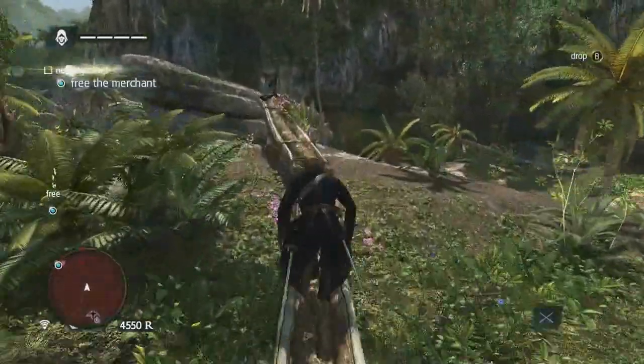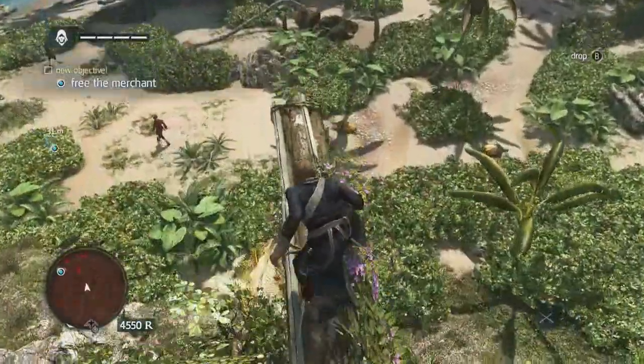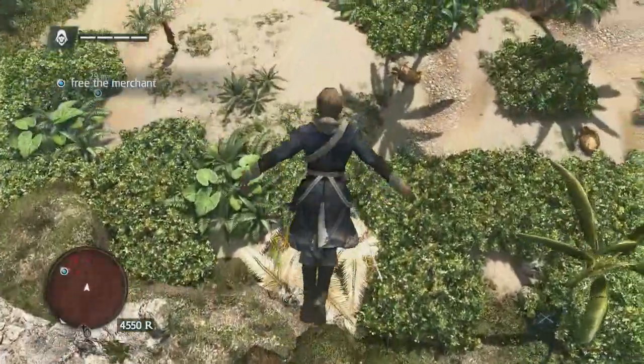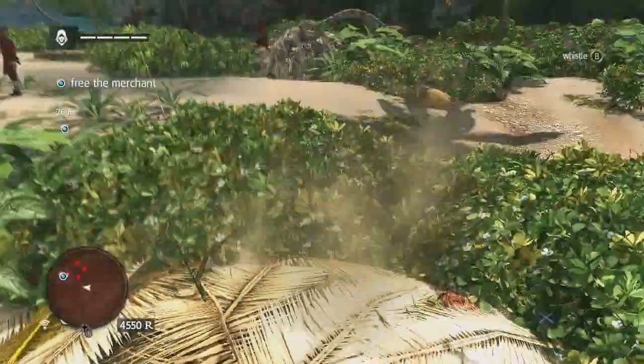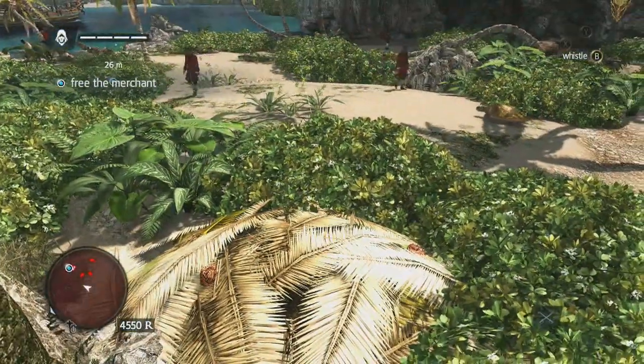So I can hear some people down below. There we go, let's free the merchant, that's my new objective. No, our destination is Havana. I'm just a merchant. Quiet, you bleeding pirate. You'll hang for the next.